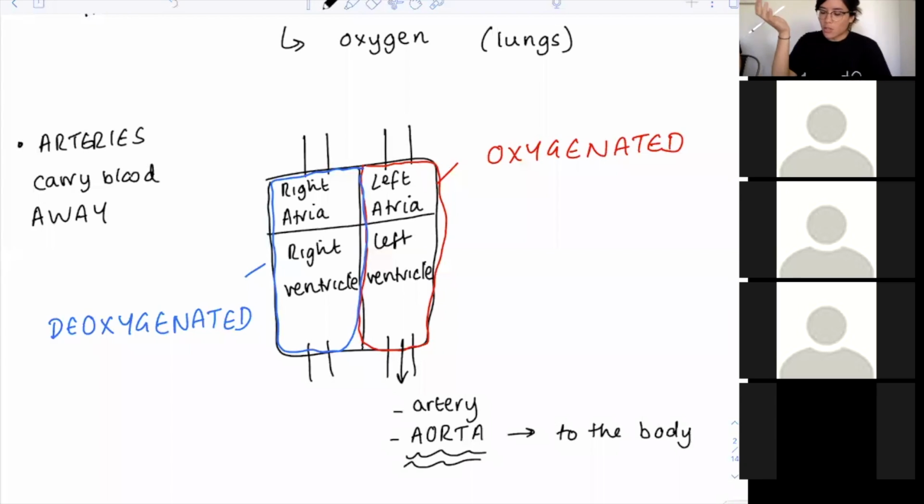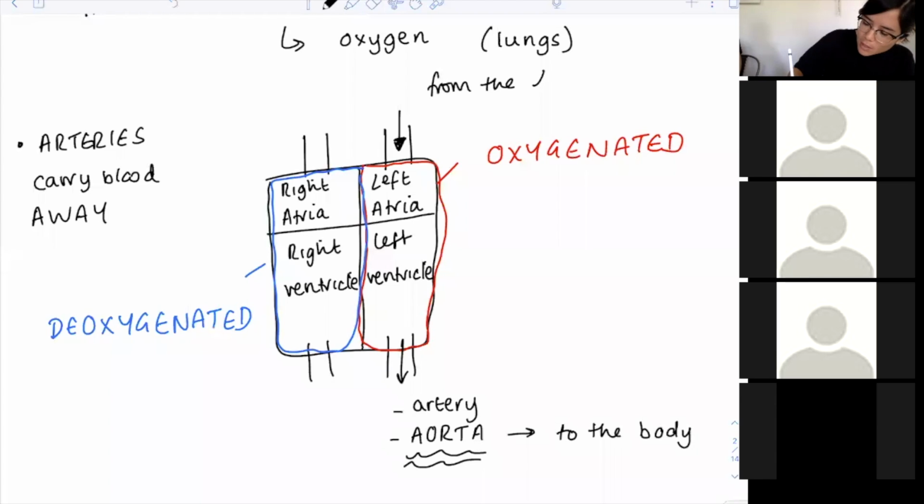But where did that oxygen come from? Well, we know that it came from the lungs. So imagine, therefore, that the blood entering at the left atria, we already know, because we're talking about the left side, that we're talking about oxygenated blood. So where's it come from? Well, where it could be oxygenated. So it's come from the lungs.